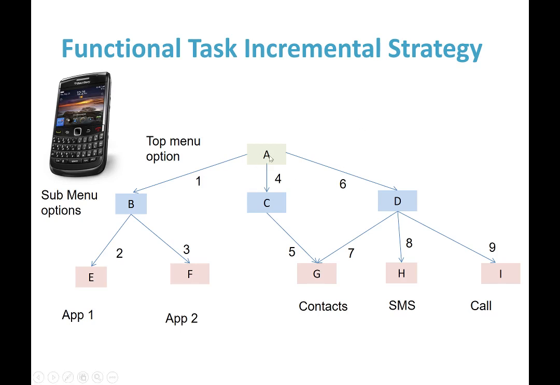So in this case, we're starting from the home screen. We're making sure we can get from the home screen to the submenu, and then from the submenu to app 1 as the first thing. Once that branch is complete, we can say that area of functionality is completed. For the next set of tests, we can maybe look at adding on app 2. So we've got this entire branch tested and ready for release. Once that branch is done, we repeat the same process for the central branch and then the right branch.